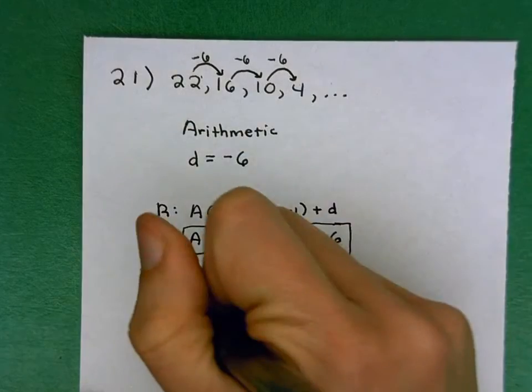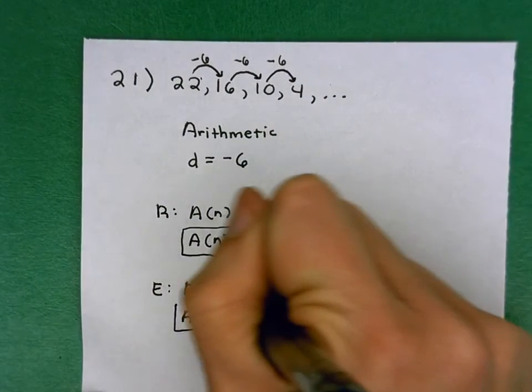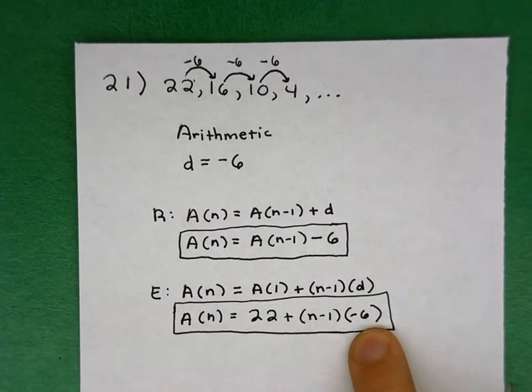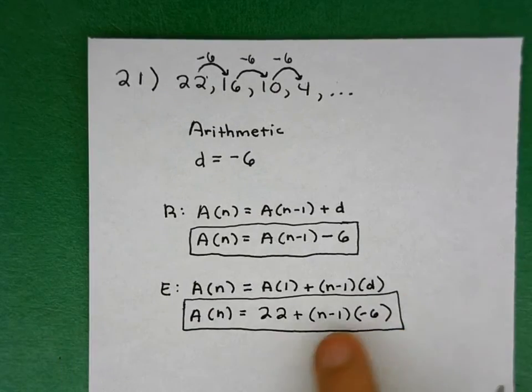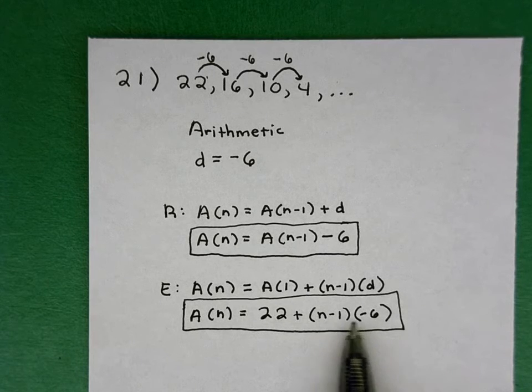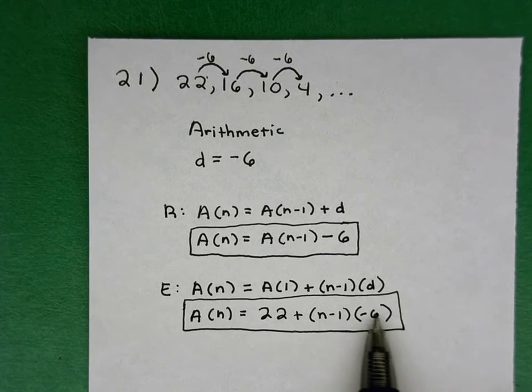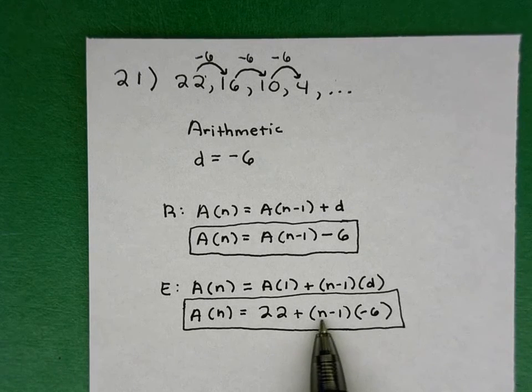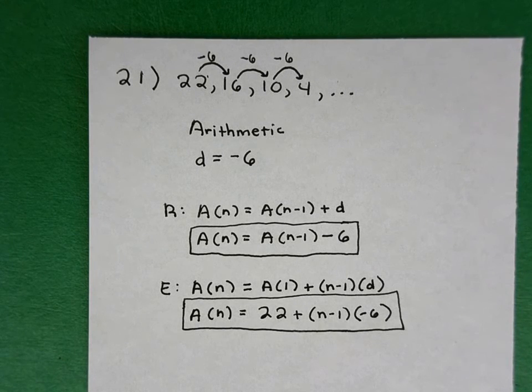And you do want to be careful with this explicit formula. When you have a negative difference, you need to make sure you've put that in parentheses. Okay? If you just put parentheses n minus 1 parentheses, so the quantity of n minus 1, and you just put negative 6 sitting next to it without parentheses around the negative 6, it's not going to say times negative 6. If this negative 6 doesn't have parentheses around it, it's going to say minus 6, which is a very different concept. And so you do want to make sure you put parentheses around that negative 6. Okay, and so this one's a little bit nicer. Like number 15, if I wanted the 220th term, I just put 220 in there and plug and chug. That's arithmetic sequences.